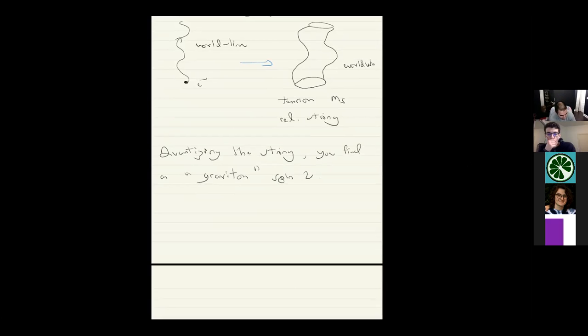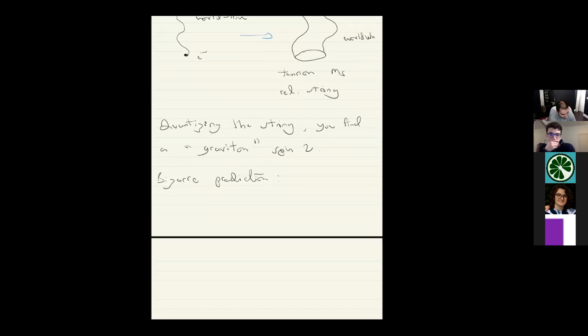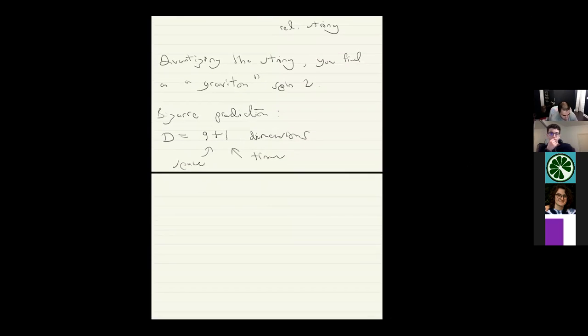But this theory has a very strange prediction. The prediction is that the universe itself has 10 dimensions. I'm going to write the 10 as 9 plus 1. These are dimensions. So that 1 is time, and that 9 is space. So what we discuss in physics that you've seen throughout your undergraduate experience is a world that involves 3 spatial dimensions and 1 time dimension. But string theory doesn't make sense in 3 space and 1 time. It only makes sense perturbatively in 9 plus 1. So I'm going to stress that this is perturbative.